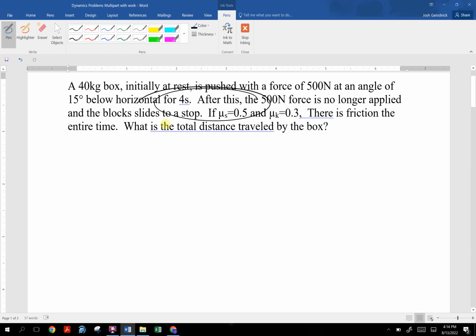Another big thing is, hey, after this, so that's telling you there's a whole new type of motion. All right, and it's basically two dynamics problems in one, which involves an FBD, forces X, forces Y, and kinematics. Now, if you'd like, you can set up both parts, like an FBD, forces X, forces Y, kinematics, part one, part two, FBD, and keep going. I don't have enough room on the screen to do that, and I tend not to do that, actually, for some reason. But if you do part one and you set it up and there is not enough information to solve for what you need in part one, then focus on the slowing down part and keep going.